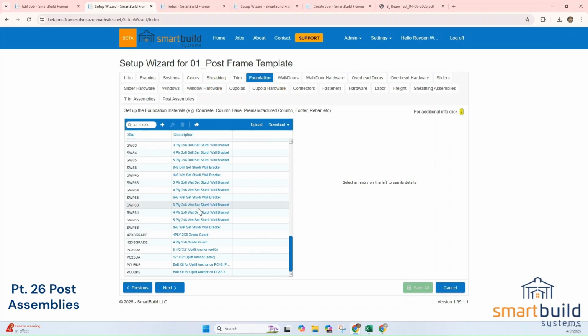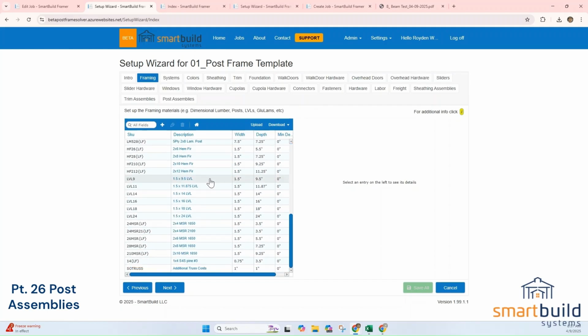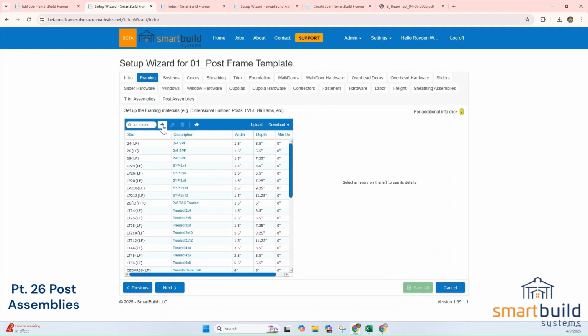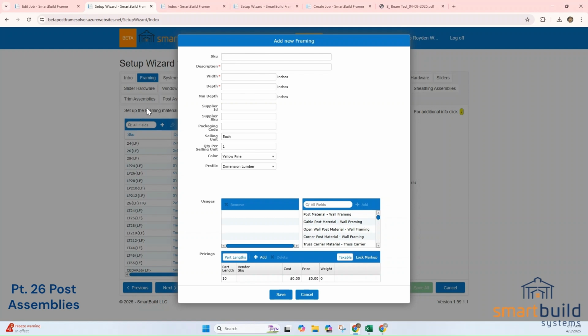So if your items are in here, you would have to select them and delete them out of the foundation section and go into framing. And in this case, I don't have them added yet, but I'm going to just click the plus sign. You could also do this in Excel Upload if you've used Excel. But let's just add a 3-ply permacolumn.